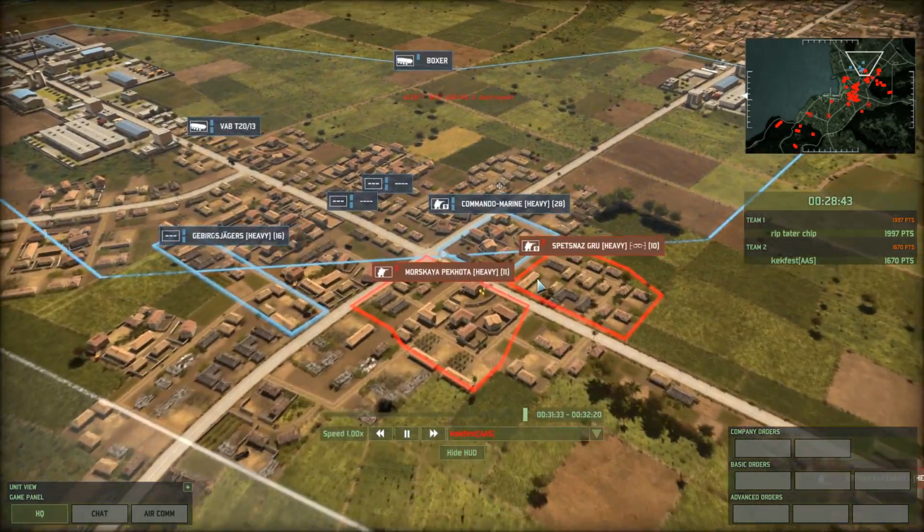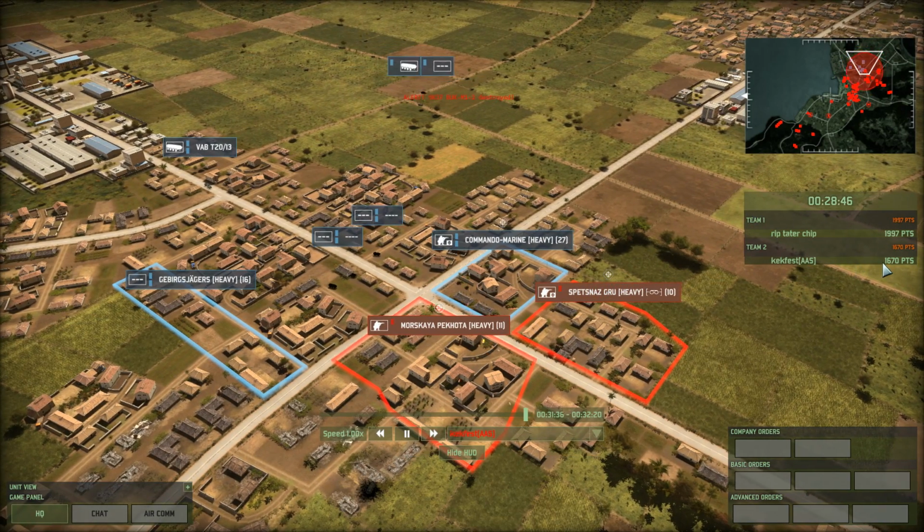Now he keeps pushing and pushing and pushing. At this point, he's still about 300, almost 400 points behind Blue 4.